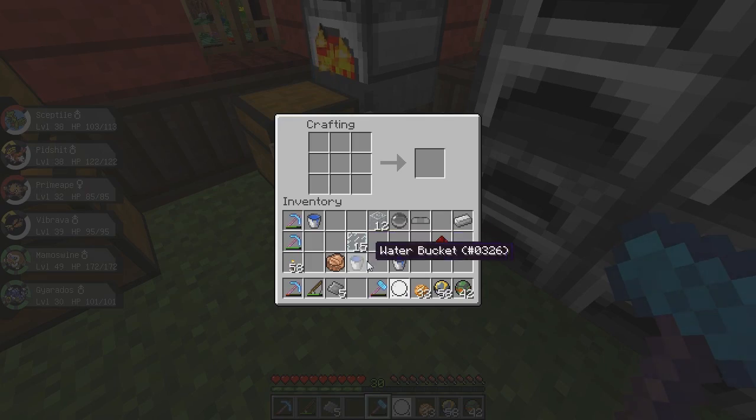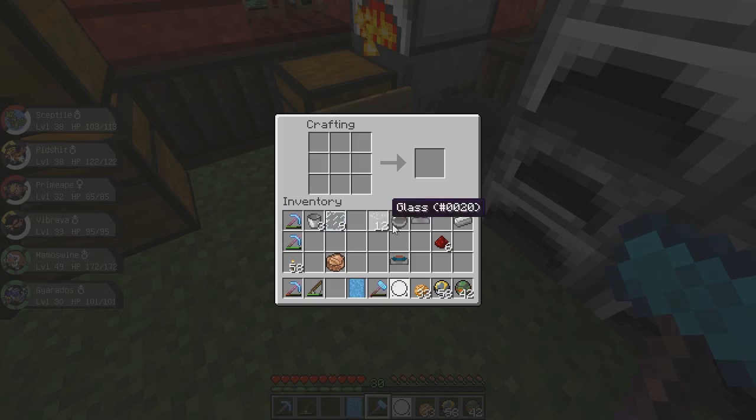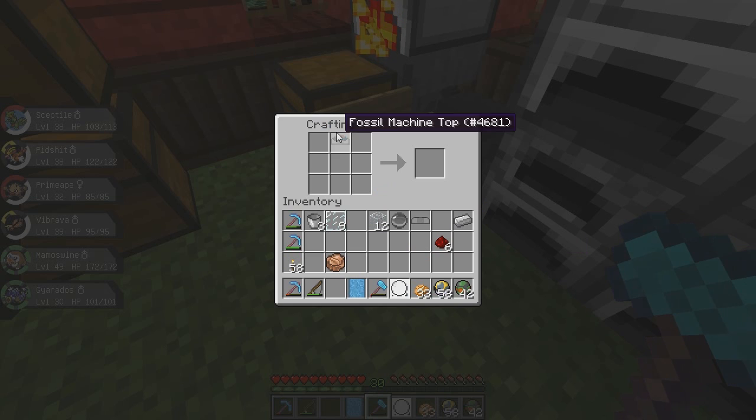All right, so we got the 3 water buckets. There we go, like so. And then the glass panes on the sides. There we go. And then we need... Oh, I forgot how this was made. Like so. And then like that. No, like that. There we go. All right, we got it. And now let's put the base, and there we go.